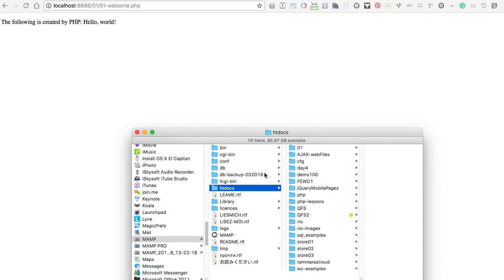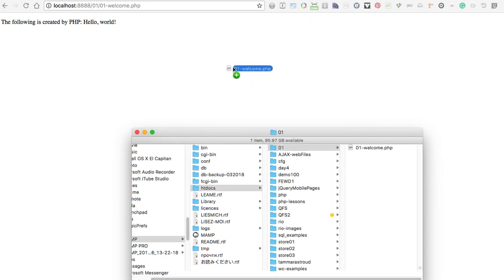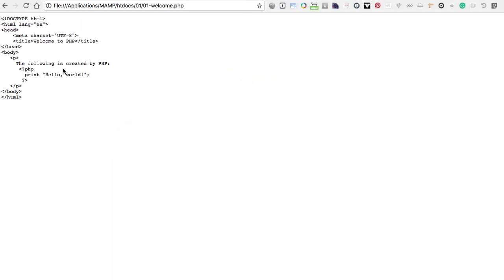Now, if you try to open your PHP files in a browser, the file is going to display like this. It's going to show you the code that's part of this file. Right now, I'm not running the file through the web application server, so it's just going to show me the code. It doesn't know how to parse this. What you're going to want to do is type in the URL address so that it's going to display the correct file.